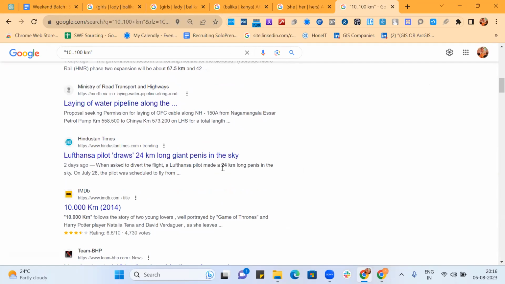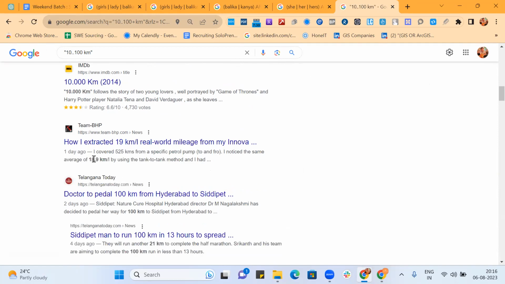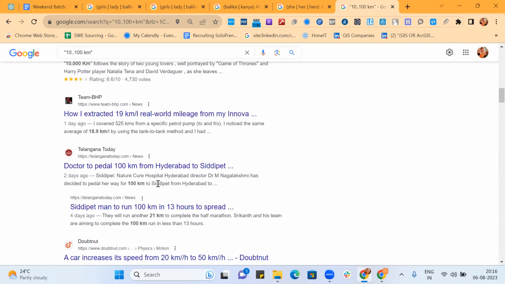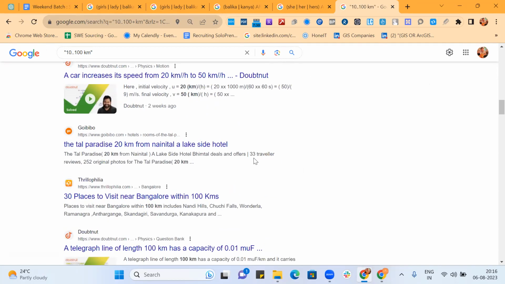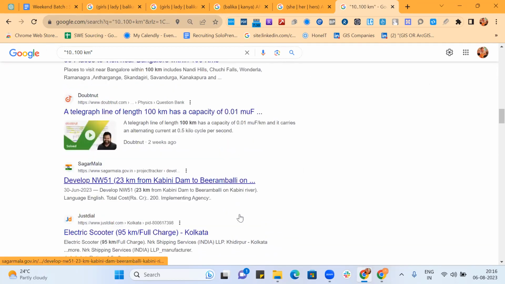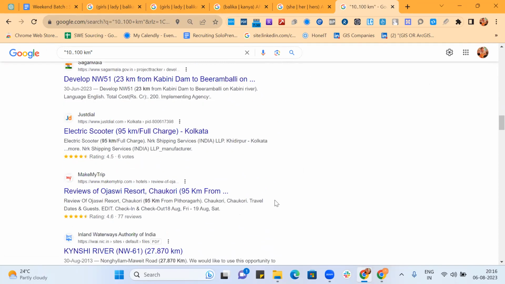It can get highlighted more also because the text might have something else. But what this is doing is showing us a list of results which has minimum 10 and maximum 100 km, like 18.9 km, 100 km, 21 km, 20 km, 23 km, 95 km.